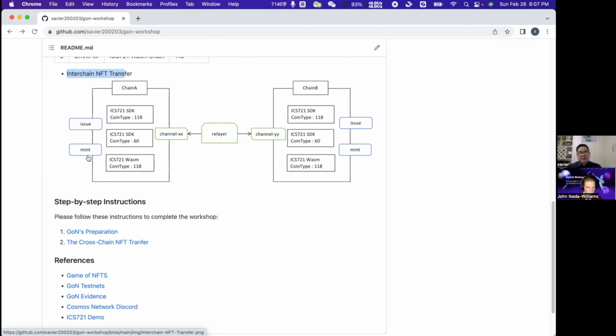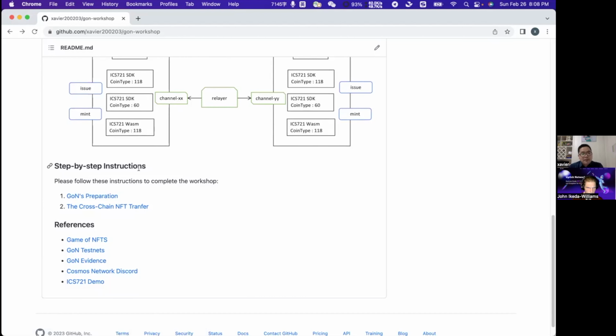After that, you can do the cross-chain event, from one chain to another and go back. The important thing is that you should pay attention to the channel or the channel number. If you get it wrong, it will fail. So you should pay attention to it. Now this is a step-by-step instruction.